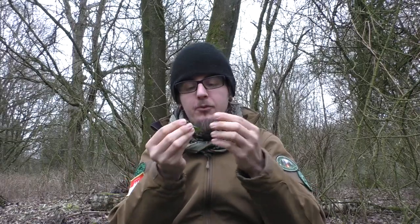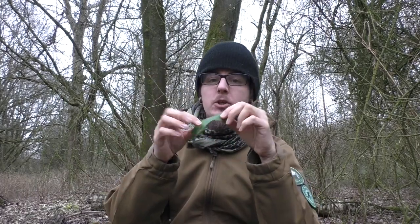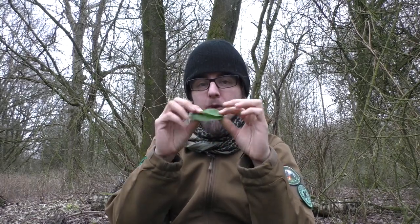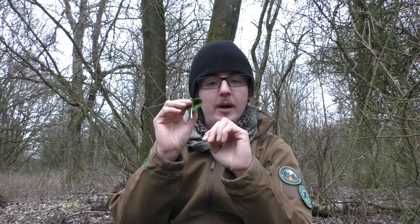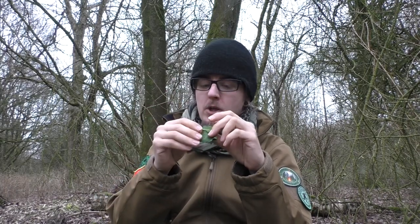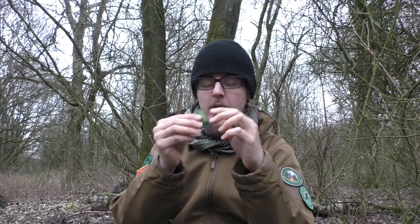If you're really not sure, just take the leaf, rub it, smell it — and it just smells wonderfully like garlic. I can only recommend using this plant, because it's great for any kind of dish. If you make bannock breads and want to spice them up, or do some other outdoor dish, it's always nice to find. These plants usually grow between the beginning of March and the end of April, so make sure you go out now. It's also great for medicinal purposes — for example, if you have a cold, it contains oils that are great for opening up your nose.